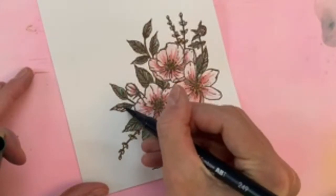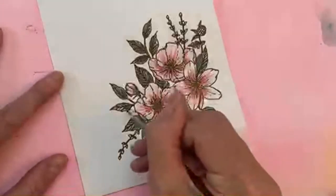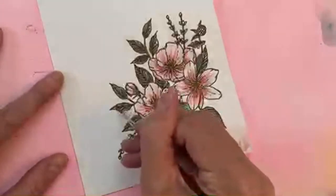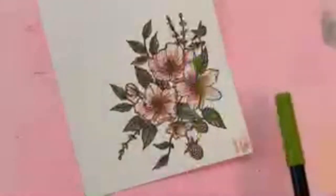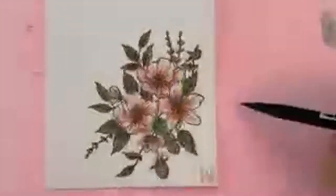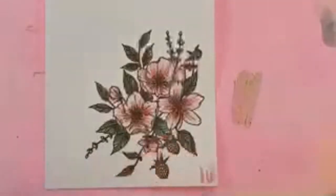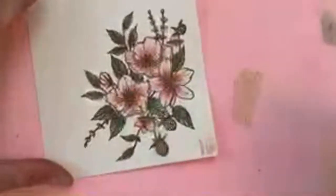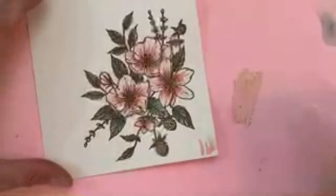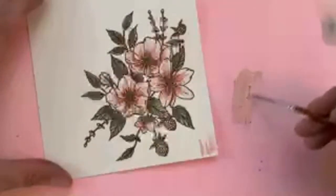And then we'll be ready for the lighter green, the chartreusey green, the limey green that's going to open it up and liven it up. All right. So I'm actually going to color this onto my water media mat. Here's how my mat got stained, because I like to color and get some of the ink down onto the mat and then pick it up and apply it. That's another way to do it, especially if I don't want it to be so intense. This is a great way to have more control over the intensity of the color. So I'm going to pick up some of that ink with my damp brush.